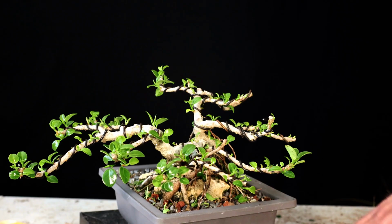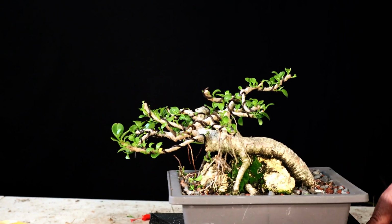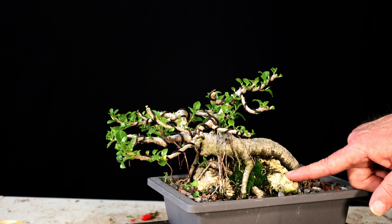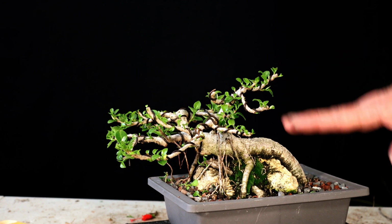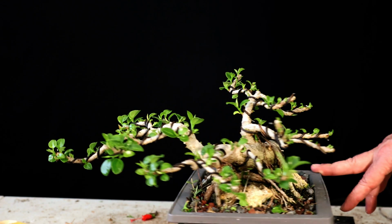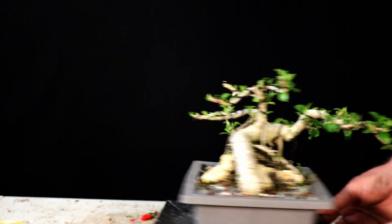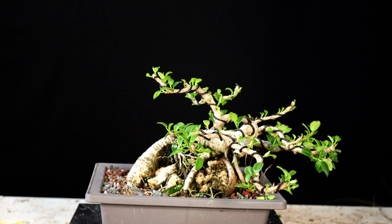But perhaps late this summer, when I notice it getting out of hand a little bit, I'll go ahead and not only do some twig selection and branch selection, and maybe get this wire off and get some new wire on, but perhaps raise this rock a little bit. I think I'm going to have to go with a tree on top of a rock instead of a root over a rock. But I still think, almost like one I did a couple videos ago, if I let it get old enough and let the trunk get thick enough, it should be interesting enough to use.